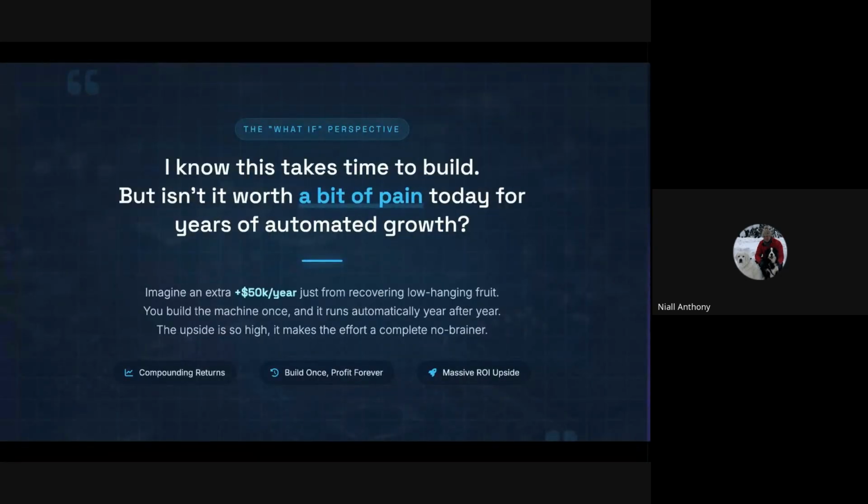So I start to build the what if here. I sympathize with them here. I'm under no illusion that this takes build out. I know this is hard. I know this isn't easy. I know there's a learning curve here. And I know that it takes time to build. And listen, I know it's not their fault that they don't know how to do this. They've never been taught this. No one ever showed them how to do it. It's not their fault, but this is when it changes, because the outcome is worth it.